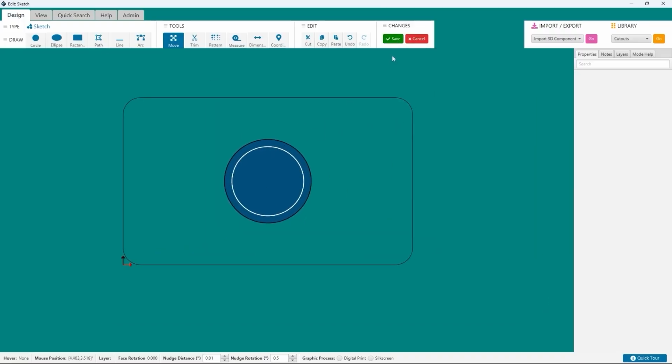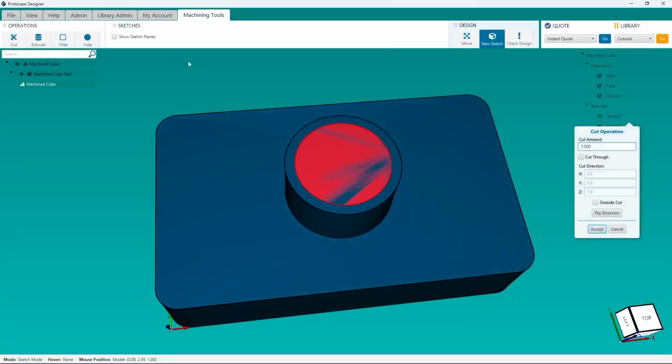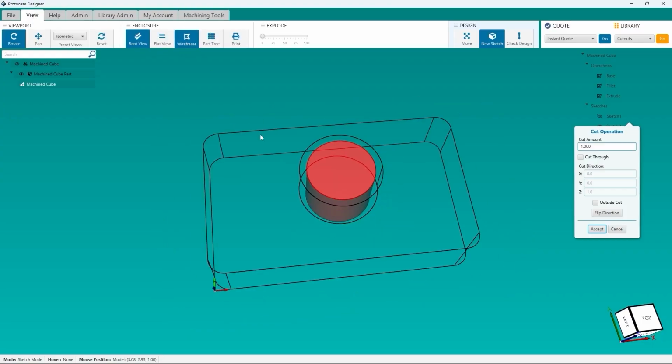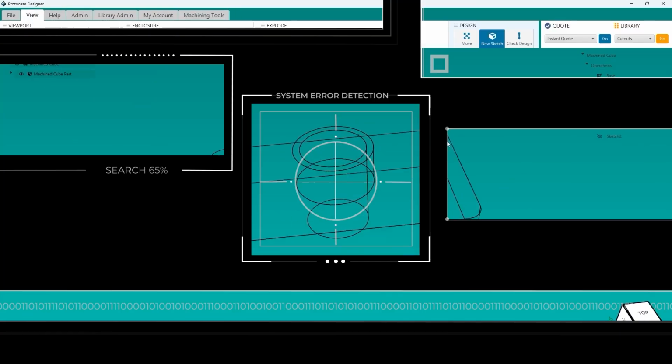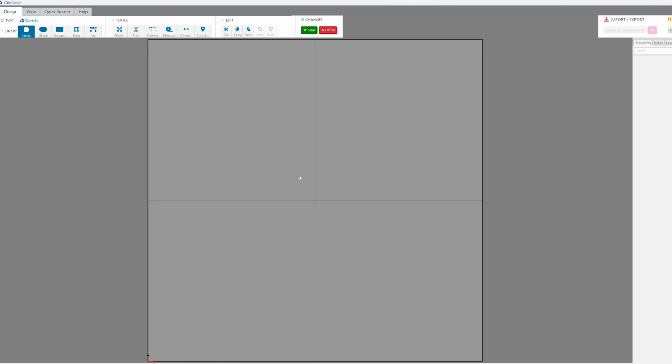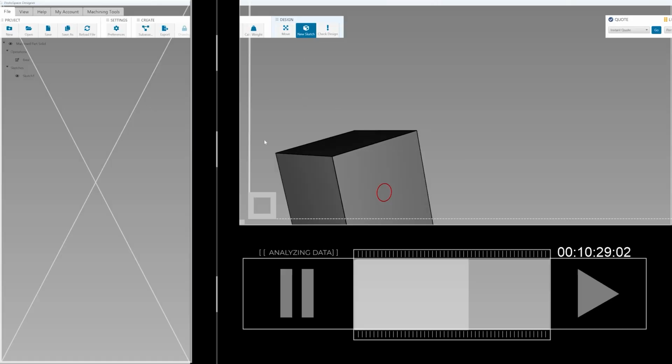With Protocase and ProtoSpace Designer directly integrated with our rapid custom manufacturing and features like instant quoting and ordering, both design tools streamline your workflow, ensuring that you accelerate your project velocity and maintain project momentum. You can design machined parts with both software, and in one of our recent tech tips, we walked you through how to get started designing machined parts and also how to create a sketch. If you did miss that video, we'll leave a link in the description below so you can check it out.